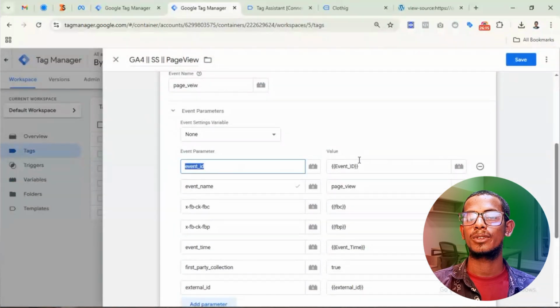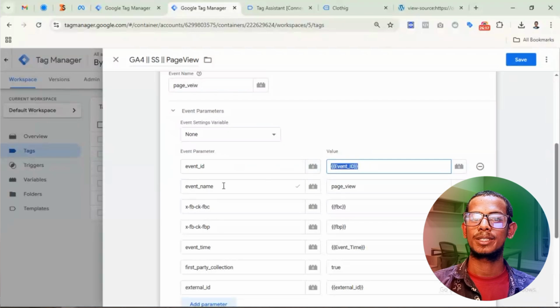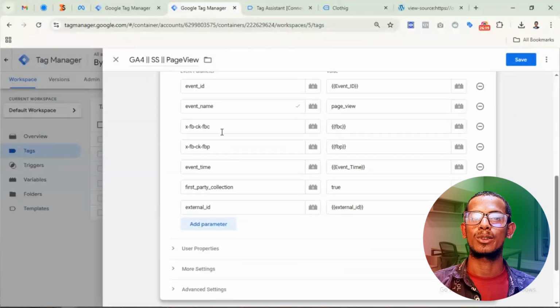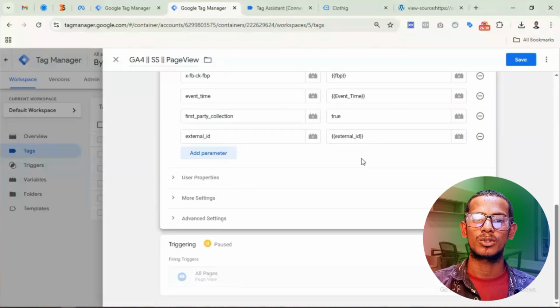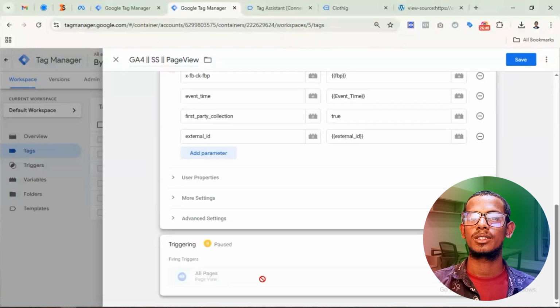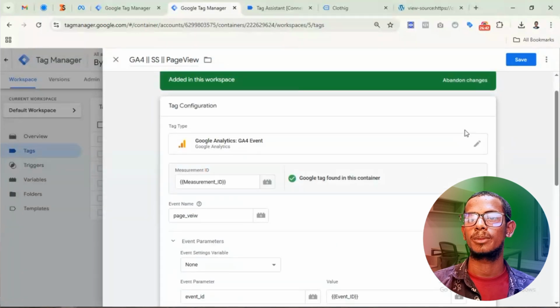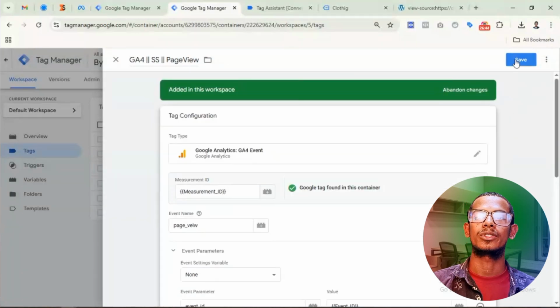I set an event ID for deduplication, and the cookie I send is the ABP cookie, and for event time I am using custom code to send the event ID. First party is 2. When you want to send external ID, you use custom code, so I am using custom code. Our trigger will be all pages. Everything will be fine. Then click on save.